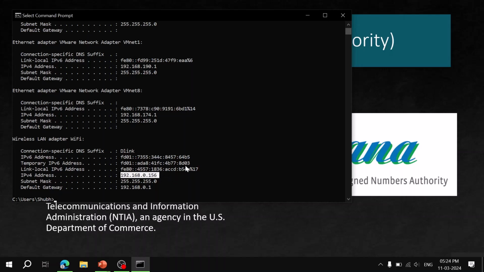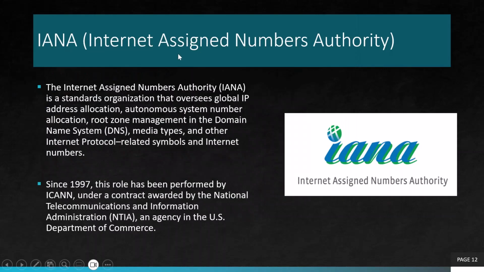For the private one, we have some limitations. For the public one, we have some limitations. And those limitations are managed by the organization named IANA, right? IANA takes care of how the numbers should be defined to the system whenever we take a connection. Let's suppose we want to access the internet, so for sure we will be connecting with our ISP, and accordingly we will be allotted an IP address. So who takes care of the IP address assigned by the ISP? Yes, again, it's done by IANA.